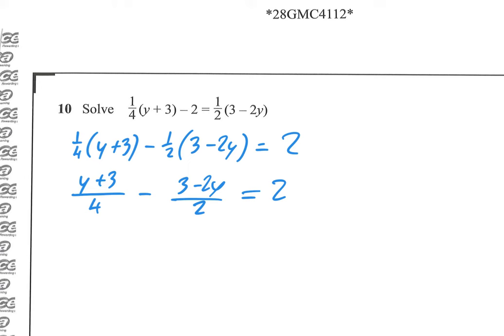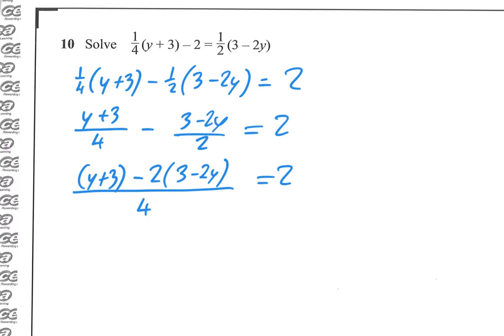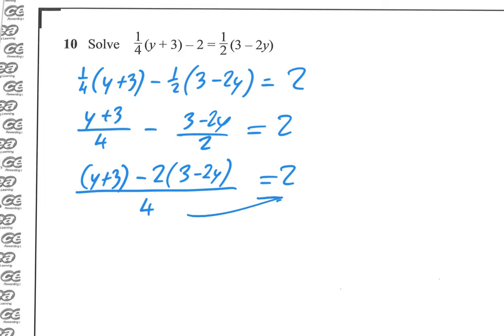And what you would do then is take a common denominator. Common denominator would be 4. So use a few brackets here just to keep yourself right. So (y + 3) minus, this second fraction was over 2, so it needs to be multiplied by 2, top and bottom. And that's what you have. And then I would multiply across by my denominator. So it gets multiplied across, leaving you (y + 3). And I'll leave that in a bracket. Oops, sorry, that's minus 2 times (3 - 2y) is equal to 4 times the 2, which is 8.